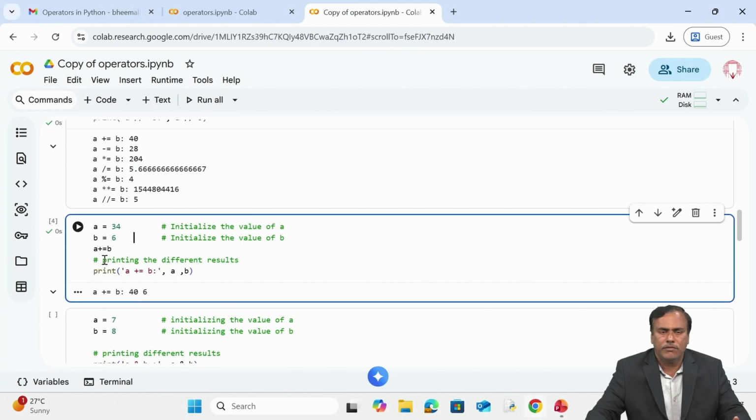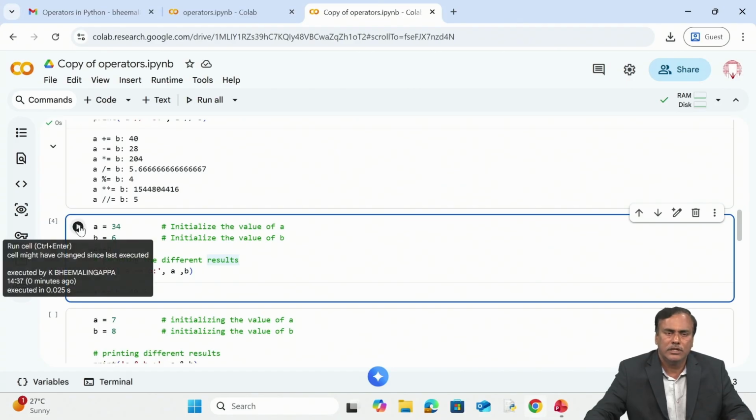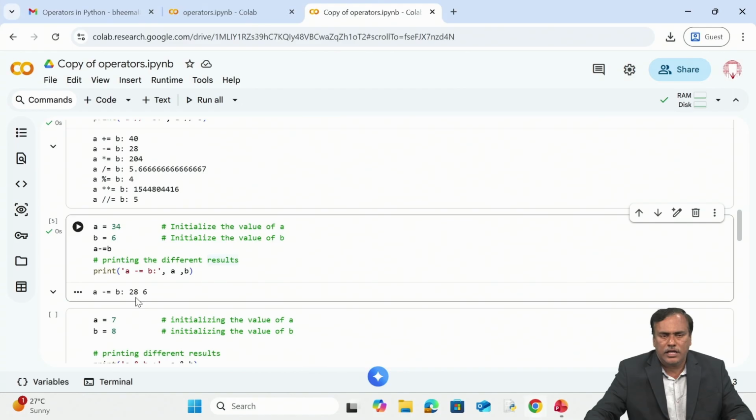So in a similar fashion, whatever arithmetic operation you want to perform, say minus. In the display also, if you want to change this statement, you can change it. So as per that you are going to get the result. Here what will happen? The statement A equals A minus B. So 34 minus 6, that is 28. So that 28 will become the value of A. On execution of this statement, once again I am freshly executing, you are going to get the value of A as 28 and B as 6. So in this way, the shorthand assignment operators work.